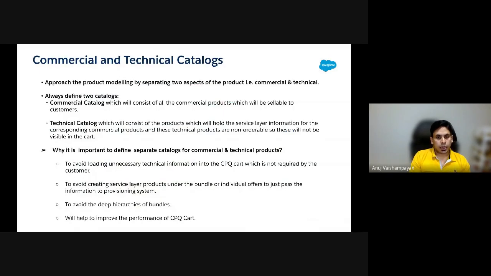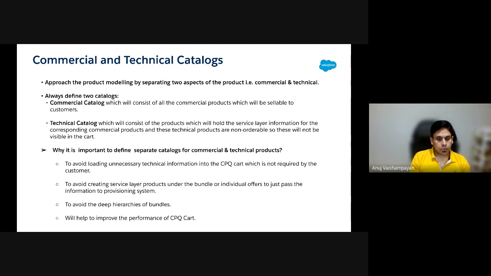So, commercial and technical catalogs. What are these commercial and technical catalogs, and why is it important to define these two catalogs separately? As I was explaining before, you should approach product modeling by separating two aspects of the product, that is, commercial on one side and technical on the other.